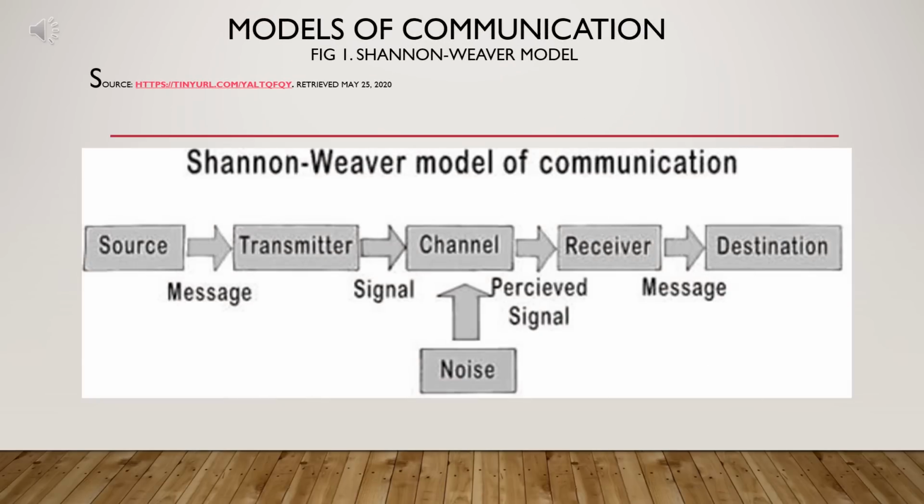Now, let us take a look at the Shannon-Weaver model of communication. Why the Shannon-Weaver model? Because it depicts communication as a linear or one-way process. It has five main elements, namely source, transmitter, channel, receiver, and destination. Although you have other minor elements: the message, of course, signal, receiver's signal, noise. Those are minor elements in the Shannon-Weaver model, but again, focus on the five elements: source, transmitter, channel, receiver, and destination. Later, I'll explain it to you in the next slide.